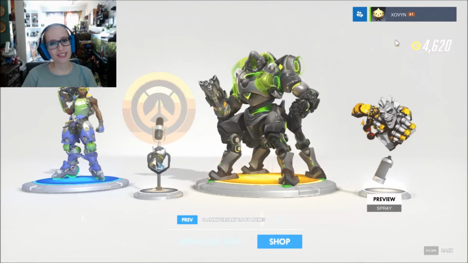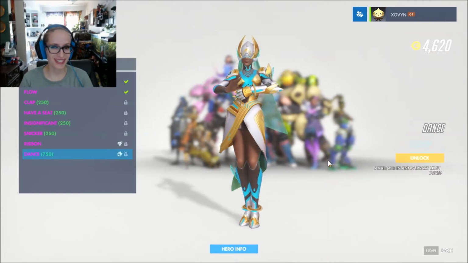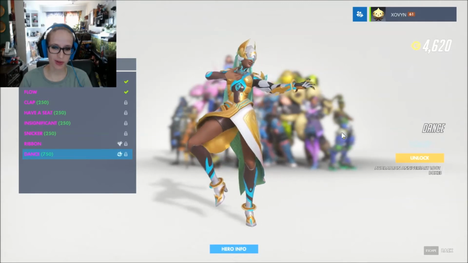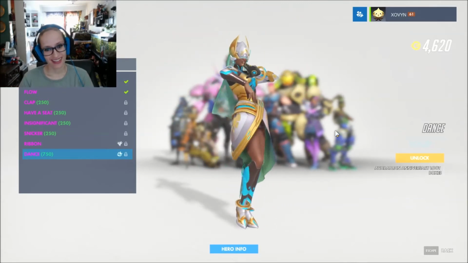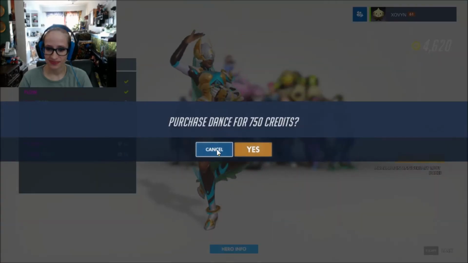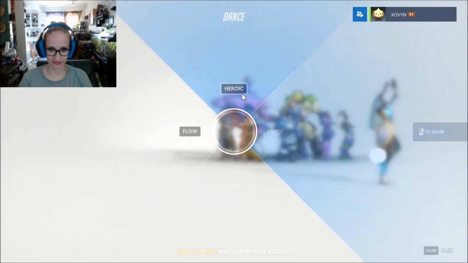I'm impatient. I'm gonna go look through all the hero stuff again real quick, and I'm probably gonna go ahead and buy those things. Cause that's how I roll. So this is Symmetra's dance. And it's one of those that's on a loop, so it'll just keep going and going, and it's perfect like she is. It's mine. Okay.